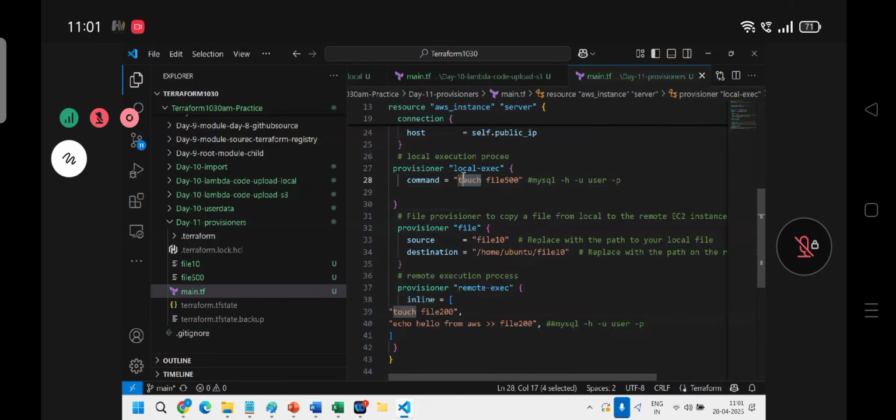Now you can give rm -rf file 500 and run, then it will delete. Whatever command is there, that command will execute. The touch command will create the file. If I destroy, how will the touch command change to rm -rf? Clear concept is here.